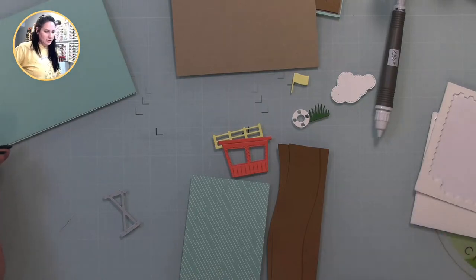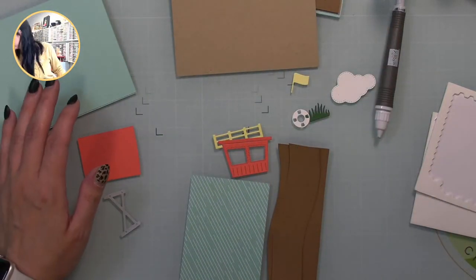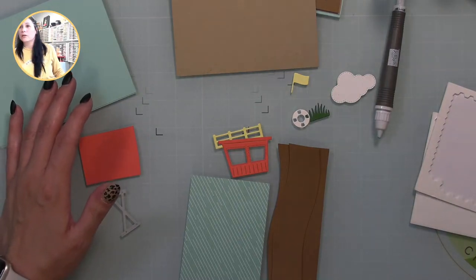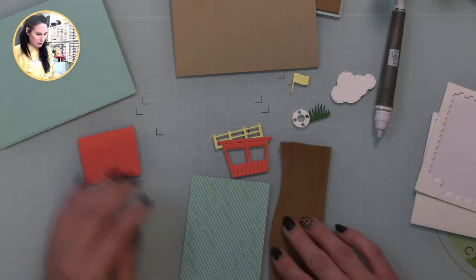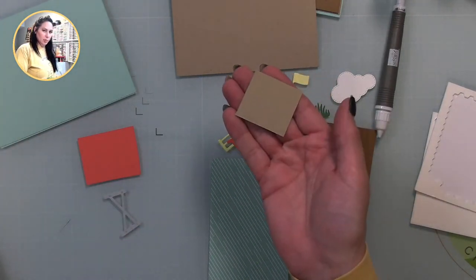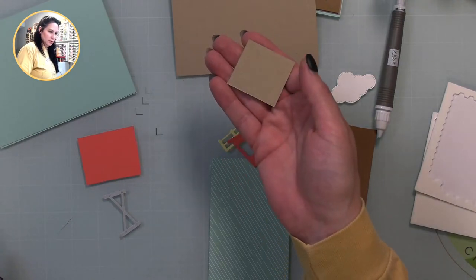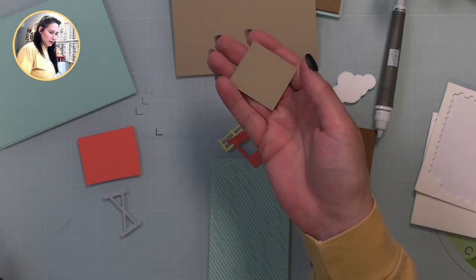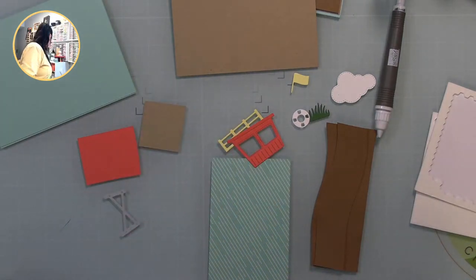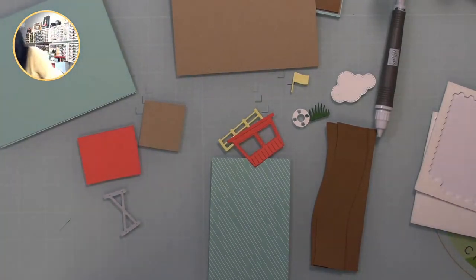Beach shack base. Yes. Okay, let me make a note before I gotta find my post-its. Here's where you're gonna pull in that little crumb cake piece that I put in the other card kit. Okay, I must have forgot all your bases to your shack. Let me get a post-it note. I bet they're sitting over on my other desk.